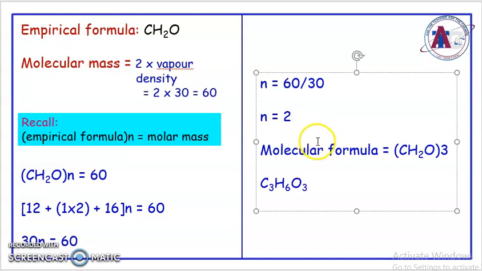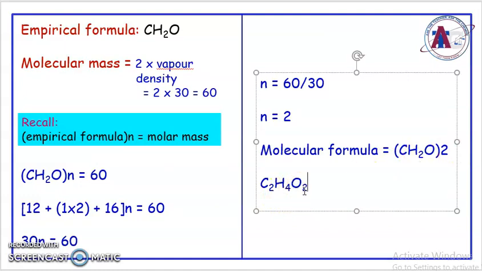So molecular formula, which is the multiple of empirical formula, becomes empirical formula times N, right? So times N, what is our N? 2. Good. So it will be 2 carbon atoms, that's 2 times C, 2 carbon atoms, then 4 hydrogen atoms, and then 2 oxygen atoms, right? Because 2 times this will give us C2, 2 times 2H will give us H4, and 2 times oxygen will give us O2.